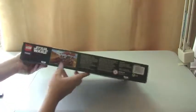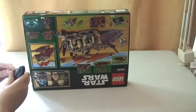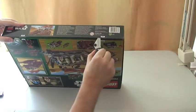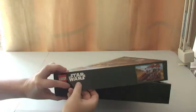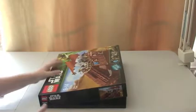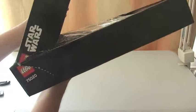Let's get into the opening of the box itself. Unfortunately this is another one of these ones that I don't particularly like. We have this piece here — as you can see, you tear both sides. There's probably a better way of getting into this, but the thing I don't like is that when you open it, it actually rips the box.